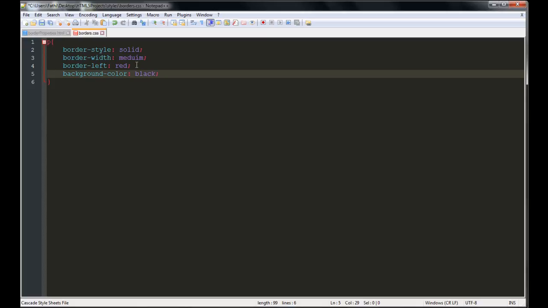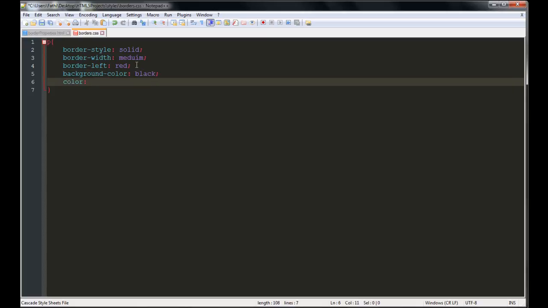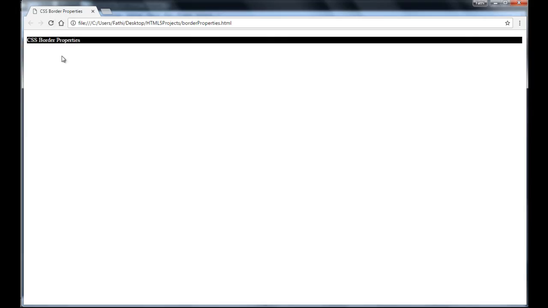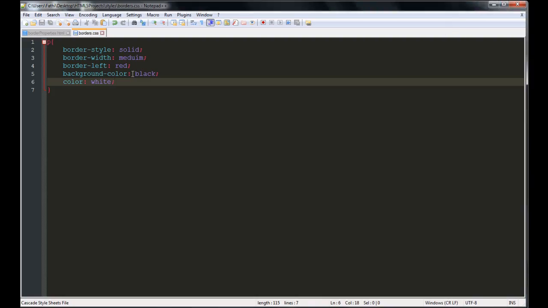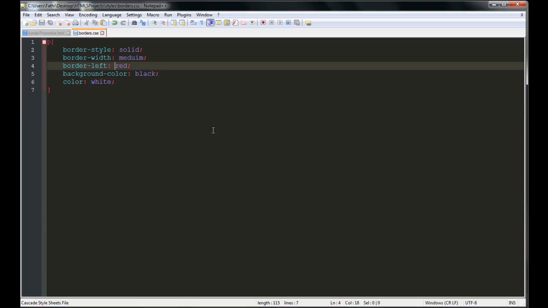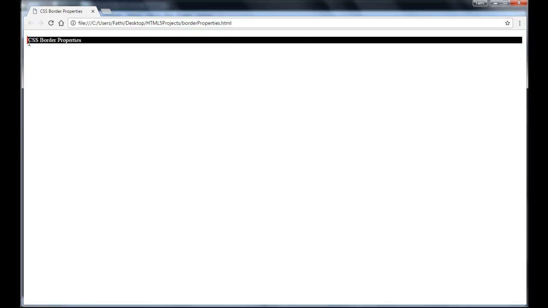Okay, let's press Ctrl S, and let's go back here, refresh. Yes, I have to put here solid. Alright, let me save all, go back here, refresh, and there it is. Okay, so this is the way to add an individual color for just one border.